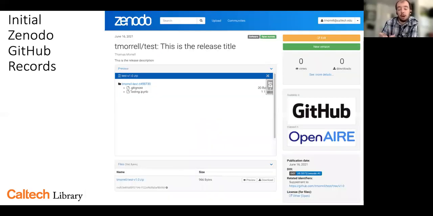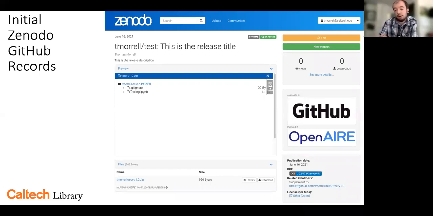So similarly on Zenodo, when you set up the integration, you get a little bit better. They spend a little bit more time on integration, but it's still pretty minimal. You don't get a full set of authors. You don't get links in. You don't get licensing. So again, it's pretty minimal.